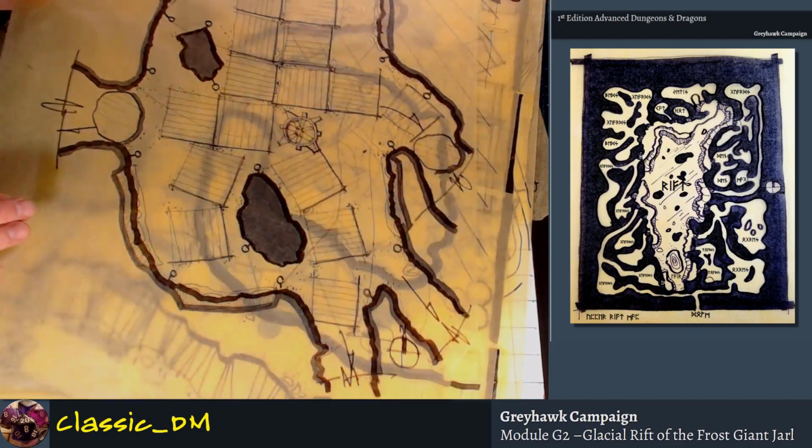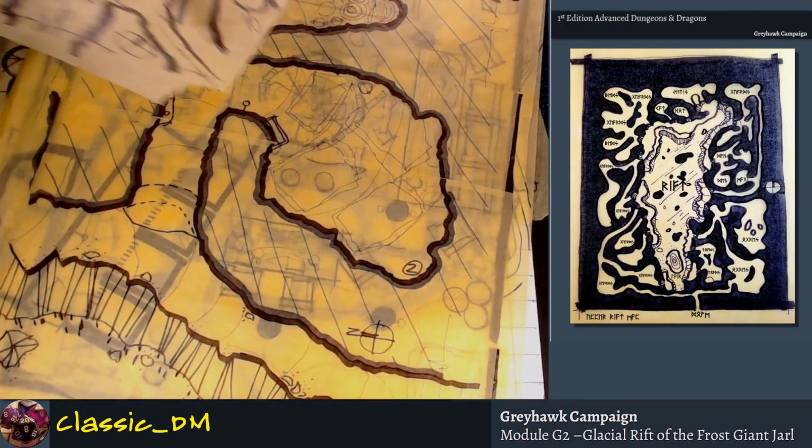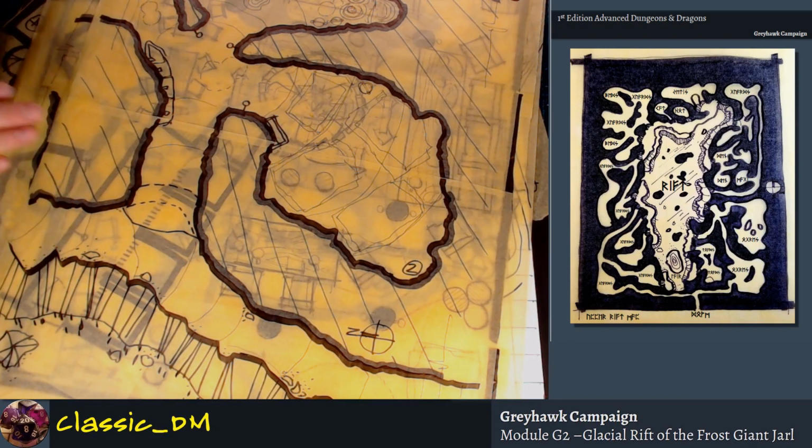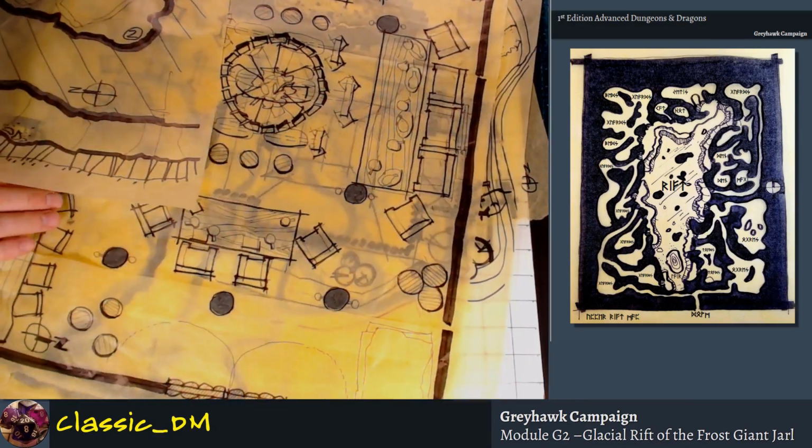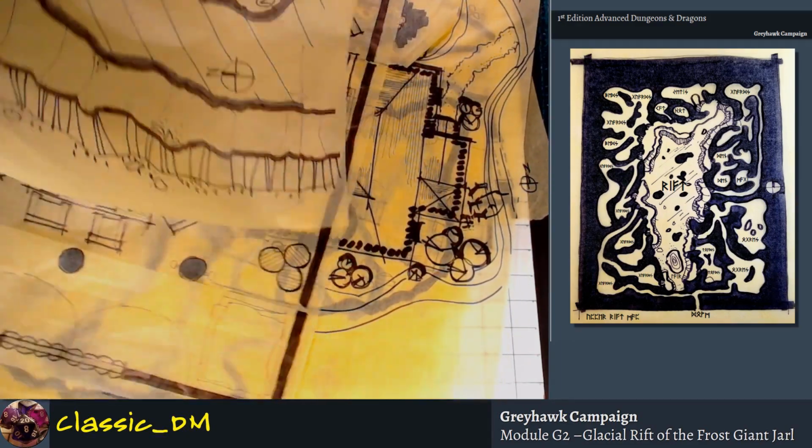This is one of the rooms we had last episode. This was done freehand. So we have tons and tons of maps. In fact, at one point, I took all the maps and pieced them together. So look, here's some maps from the Steading of the Hill Giant Chief and all kinds of neat stuff.